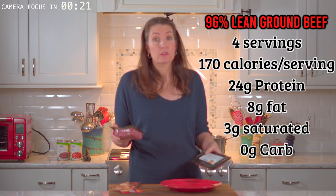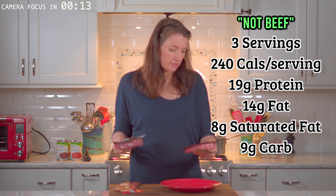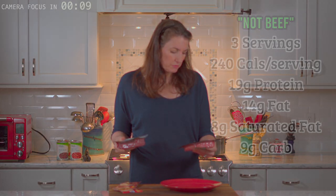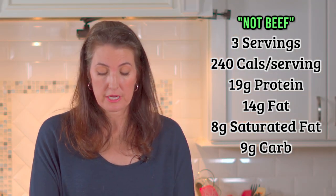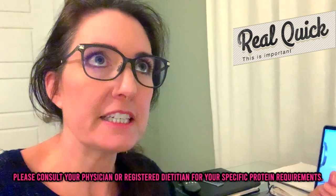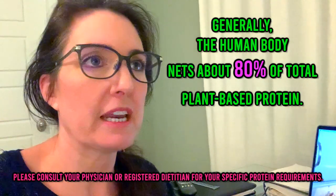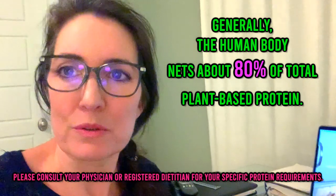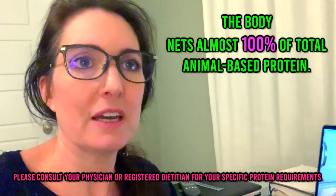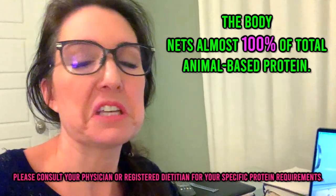With regular beef, the first and only ingredient is beef. The plant-based one has water, soy protein concentrate, coconut oil, sunflower oil, natural flavors, and B12 — it's good that it has B12. Plant-based protein is of a different biological value than animal-based protein. If you're consuming mostly plant-based protein and the label says 19 grams, you're probably only absorbing about 70 to 80% of those 19 grams, whereas with egg, chicken, or yogurt, you're netting almost one-to-one after digestion.